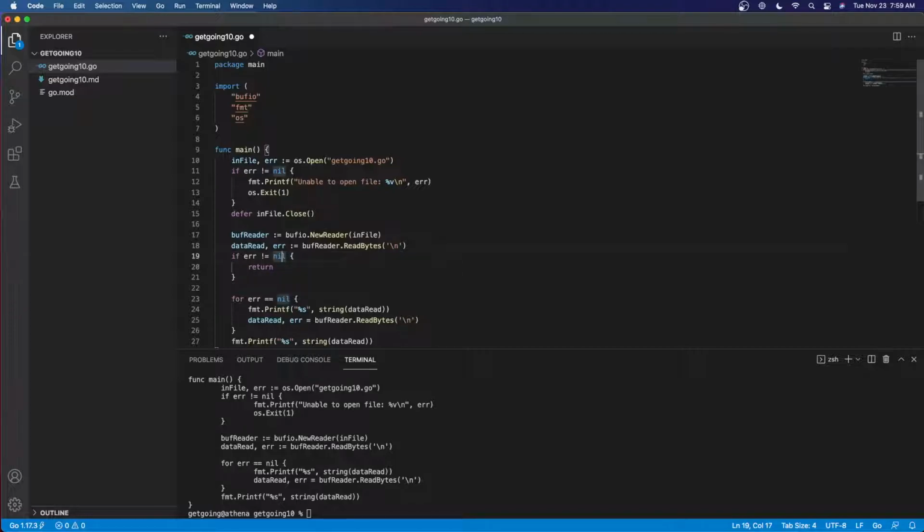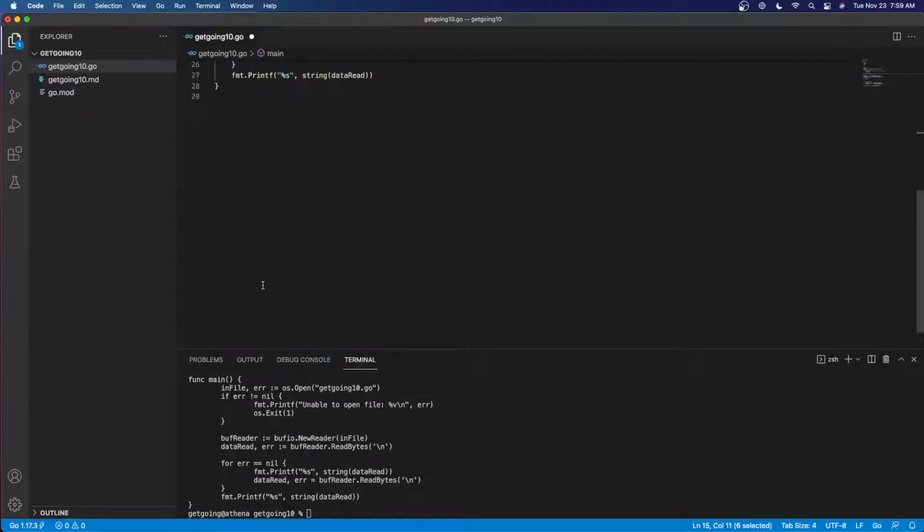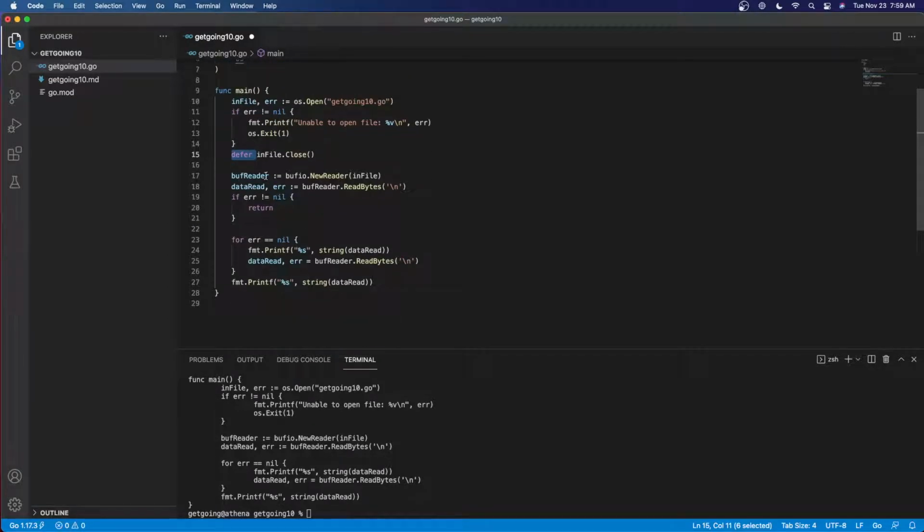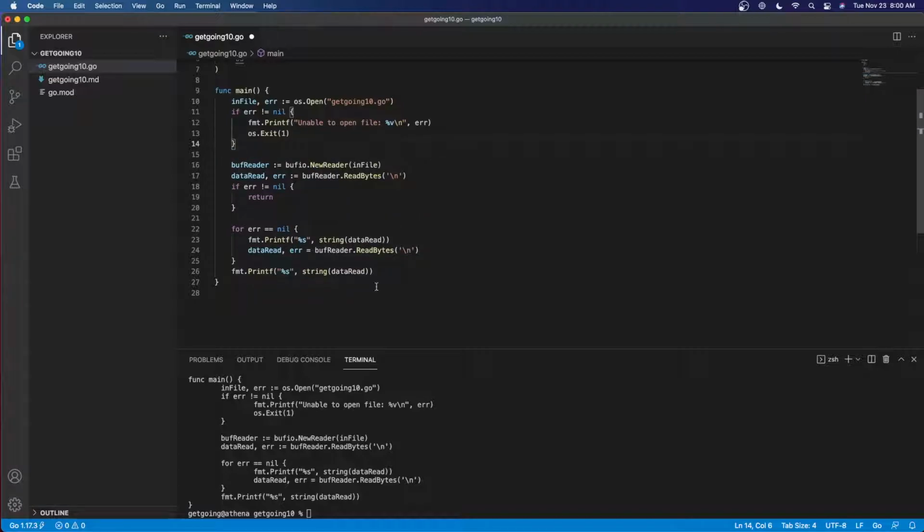Well, if we didn't use defer and we just called infile.Close at the end, what would happen here is we'd return from main without first closing our file.